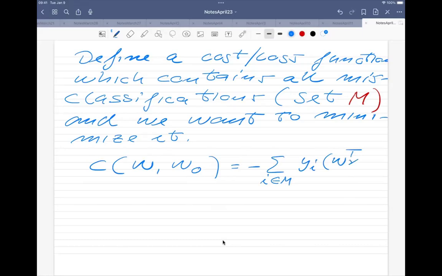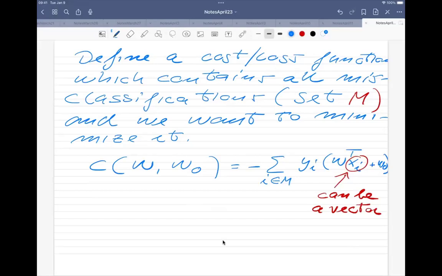And now you have to be a little bit careful here because x of i is a vector in principle. So when I write x of i, y of i is the final output. And in our case, since we have chosen a binary type of problem, it can be plus or minus 1. But x of i can now include x1 and x2, these two features, and we will deal with x as a vector. So let me just mark this here, that this is a vector in principle. And then we have a plus W0 here.